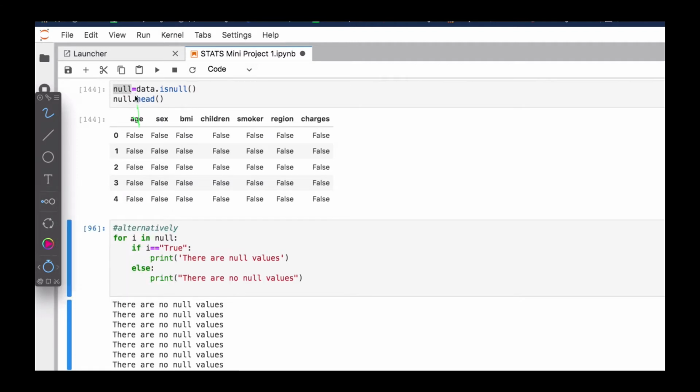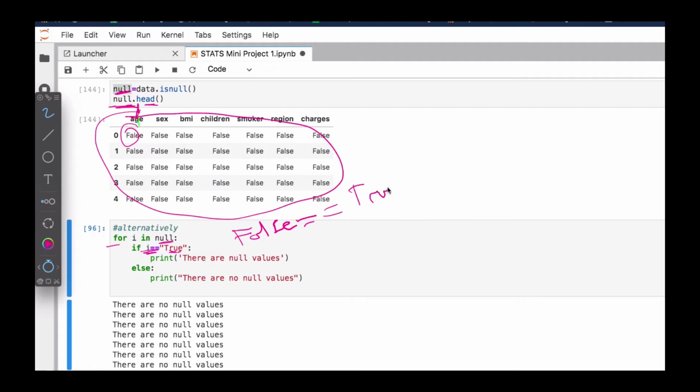I'm going to go through all these columns. So for instance, if we take the age, I'll go through the age column and see if there are any null values in there. If there are, I'll say that yes, there are null values in there. So that's what I'm doing with for i in null. Remember that everything that you see over here is stored in this null, so that's why I do null.head and you can see what I have. So if any item, for instance false, if I see false here, I'll compare false with true. If false is equivalent to true, then I'll print this message. Otherwise, since over here false is not equal to true, I'll print this.